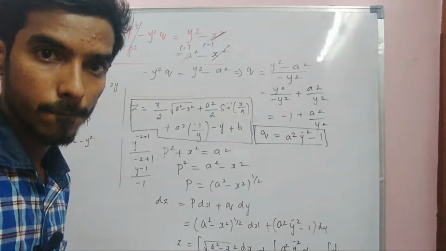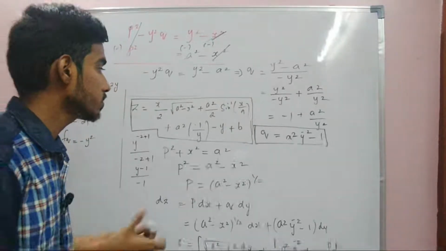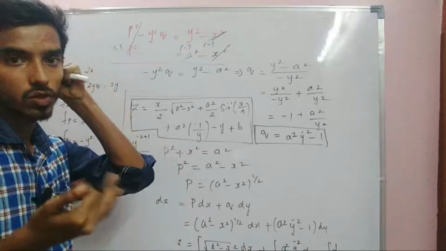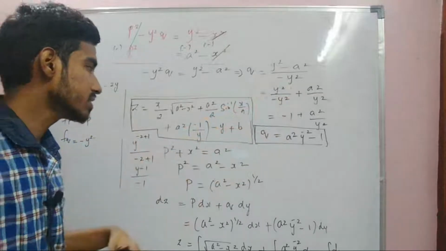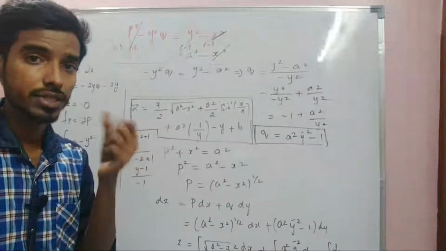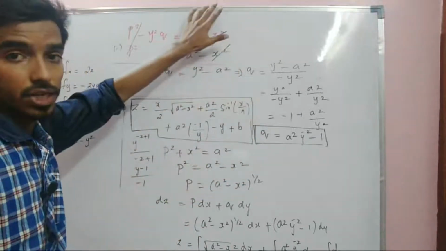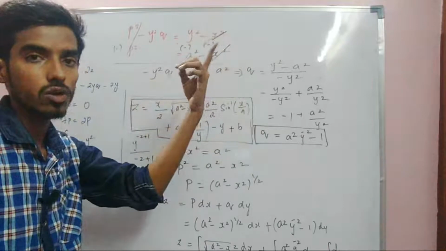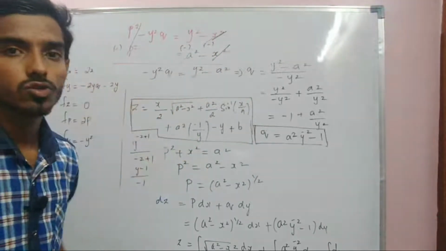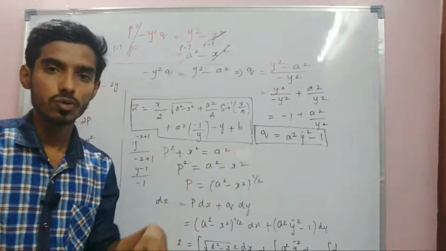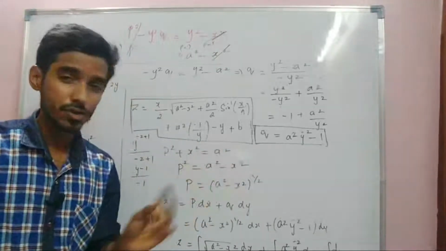So we have solved 3 problems now, right? In the first two problems, we have dp by 0, dq by 0, so the problem becomes very easy for us. If the denominator is not equal to 0, you have to find one solution. Either it can be p is equal to or q is equal to, and then you substitute in the given equation, solve for p and q, and then substitute here, right? We have to do lots of problems. There are also aliter for finding p and q, which I will discuss tomorrow.